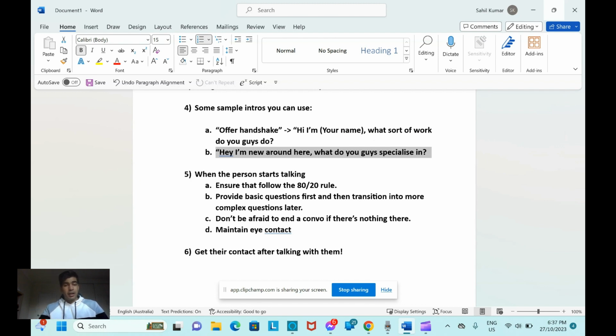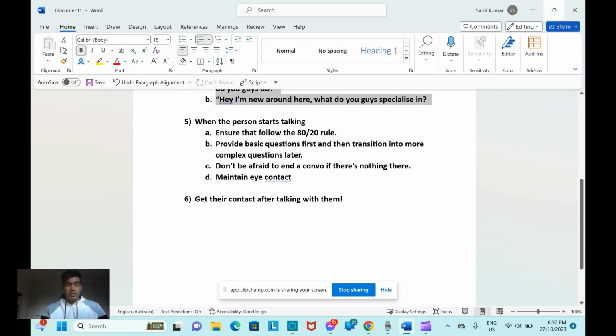And they might just say, well, we do material science work, or we recycle solar panels. We make headphones or whatever, like earphones. They'll just talk about what they do, and that's the beauty of it. The whole point of this step is to simply let them know who you are and get them talking. That's the most important thing.